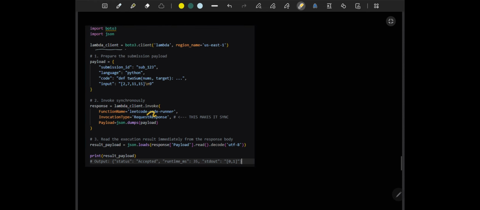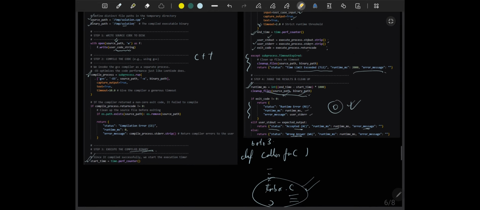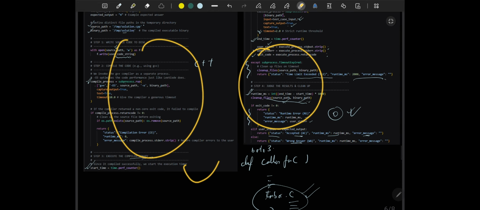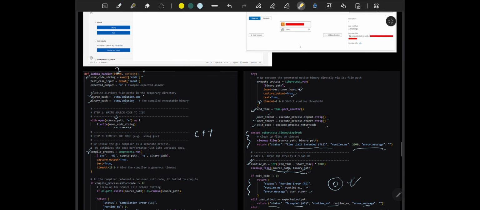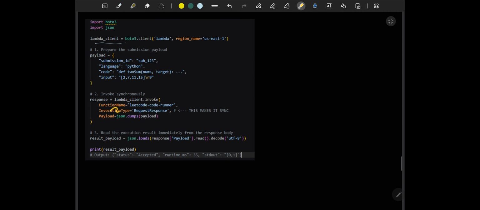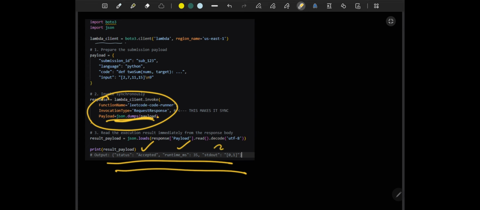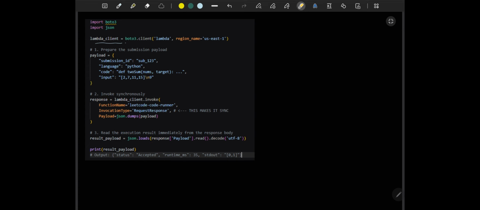Now, not necessarily request response for making it sync mode, but in case you have to make it async, then you can pass here type event, so it will become async. And finally, sync or async, there is no point of making it async because I'll come to the next part of it. So here you make it sync, then the entire response works. It will wait till the time this lambda is invoked. This entire code is one block. I broke it down. This entire lambda kicks in, invokes, and then you finally get your JSON dump in this format. Its status accepted, runtime, along with the standard output, and there you go.